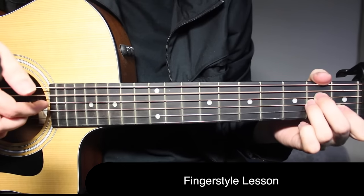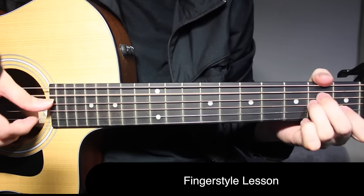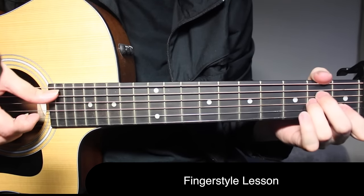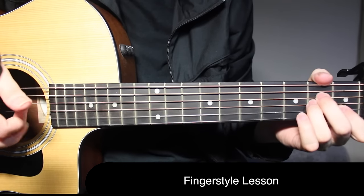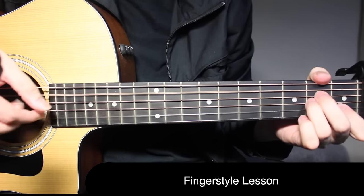Once again. Then after that, so here you're picking 5th string, 3rd string, 2nd string, and 1st string. And that's all you have for A minor.